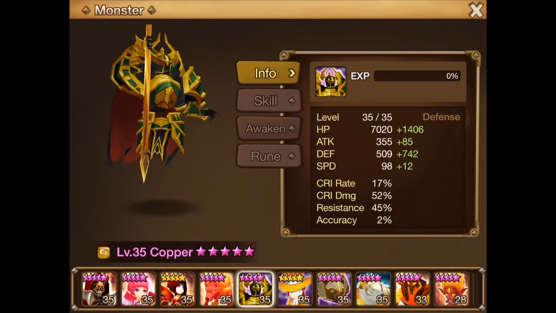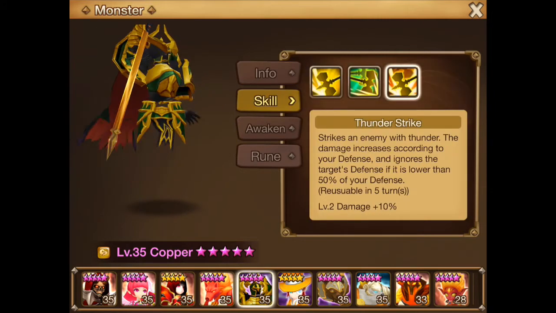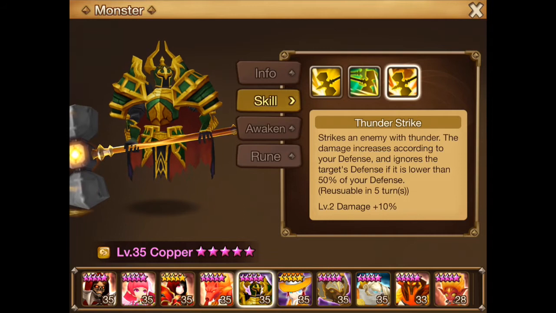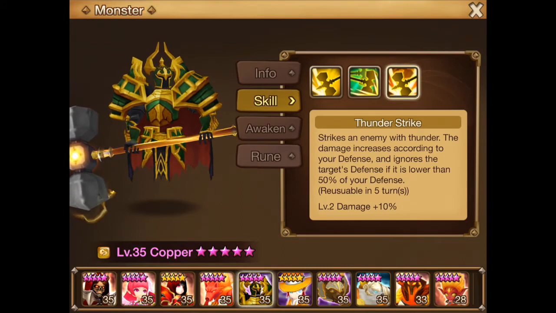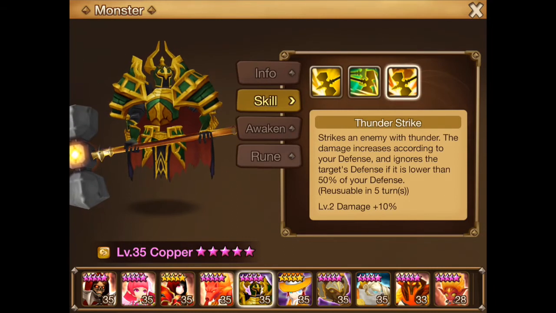When you hit that mark, you can almost be guaranteed that the third skill will trigger, and by that I mean you can see here that you ignore defense if it is lower than 50% of your defense. In essence, you have to have twice the defense of the one you are attacking, and with 2000 you'll have that most of the time anyway, so you will hit really hard with Thunderstrike.